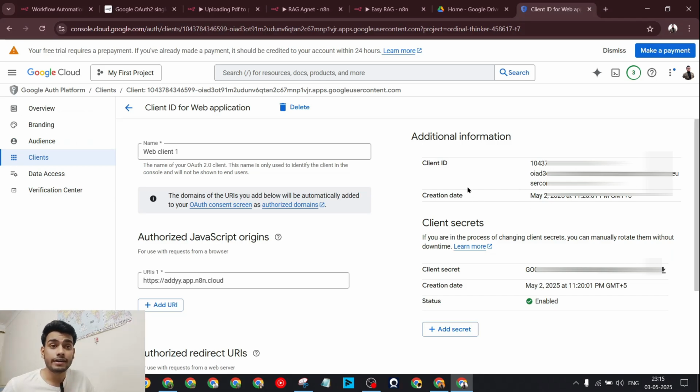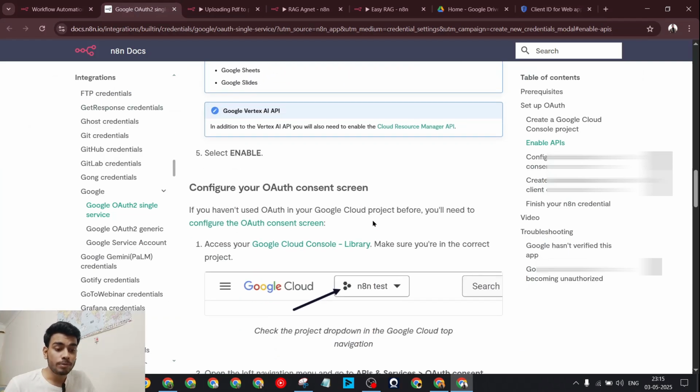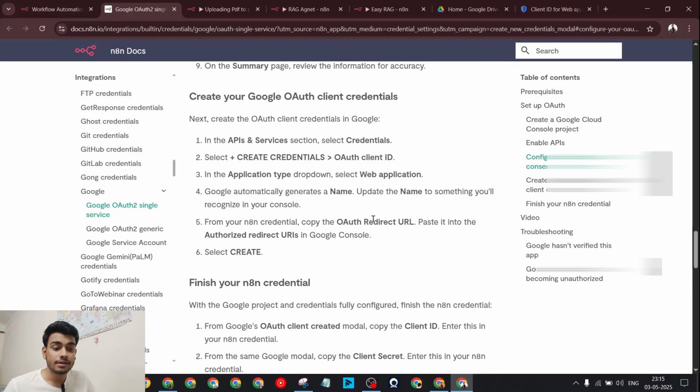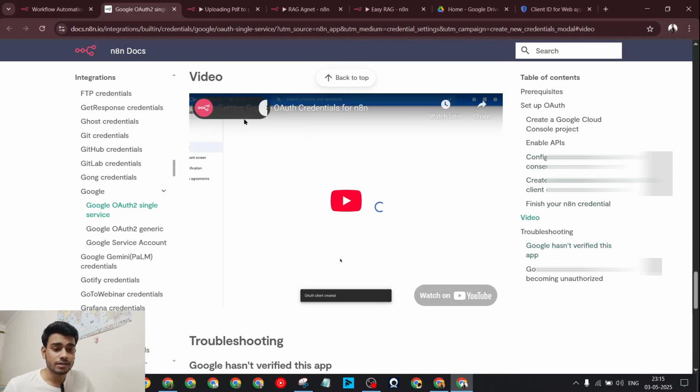I have already created my client ID and client secret, so I don't need to create them once again, and I am just telling you all these steps. If you're still having any problem, then please refer to this document. In this document you will find the step-by-step process of how to create the client ID and client secret, and you can also find a video explaining all of those steps.